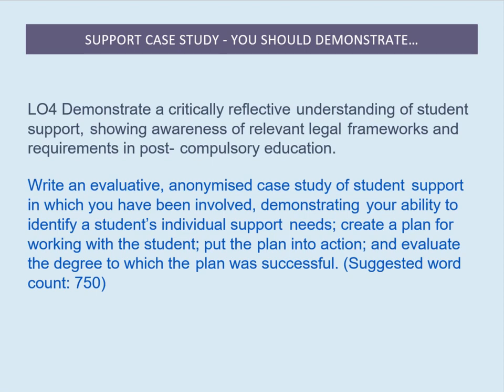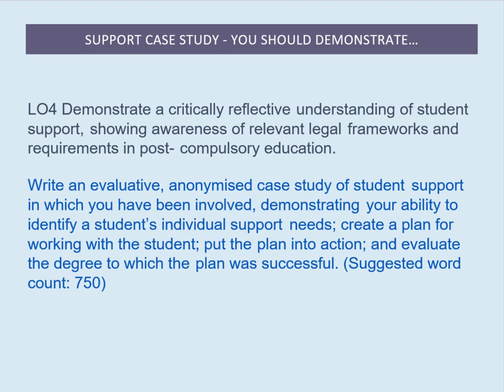So within that, this idea of relevant legal frameworks is really if the student's individual needs have a legal framework or requirement linked to them. For example, if they had statemented dyslexia, or you were dealing with a piece of discrimination within the classroom, there are legal rules and guidelines on how you can act appropriately, and showing your understanding of student support. If there are those relevant guidelines, you just need to link them in, be aware of them, and reflect upon them.